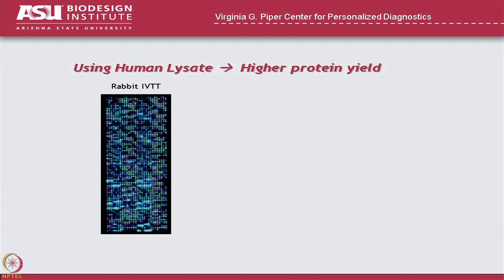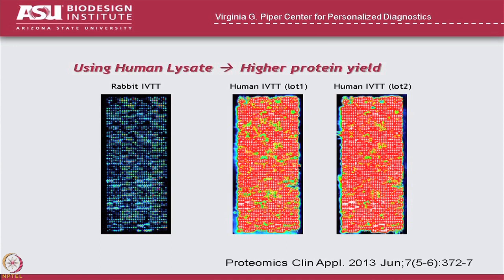And we were quite happy with this, but then the patent ended on that, and new companies came out, and a new version of lysate came out that was made from human cells. The advantage of the human lysate was that it came from a purified cell line, so you didn't have to get so much variation from animal to animal. And this is what the signal looked like. Just unbelievable signal, about 15 times stronger than we could get from the rabbit lysate.